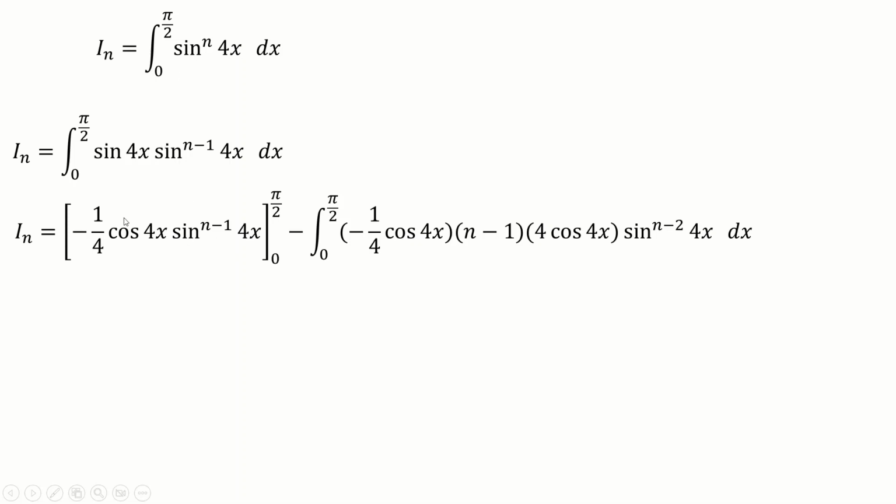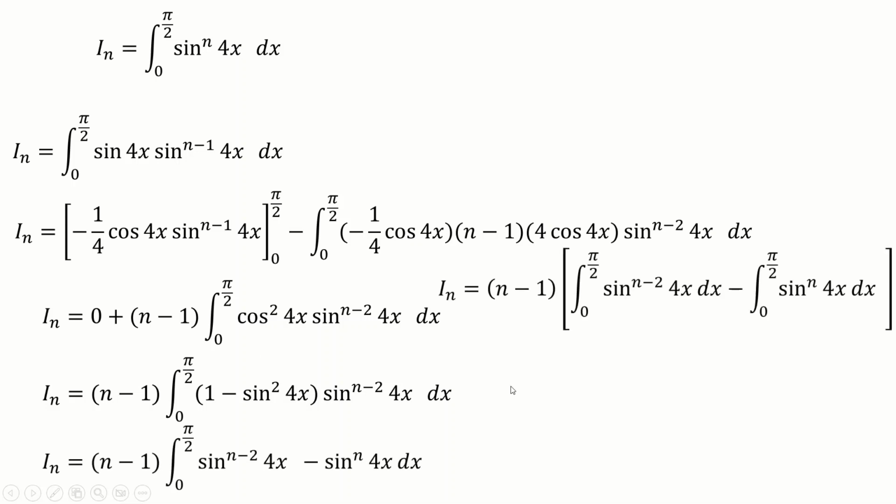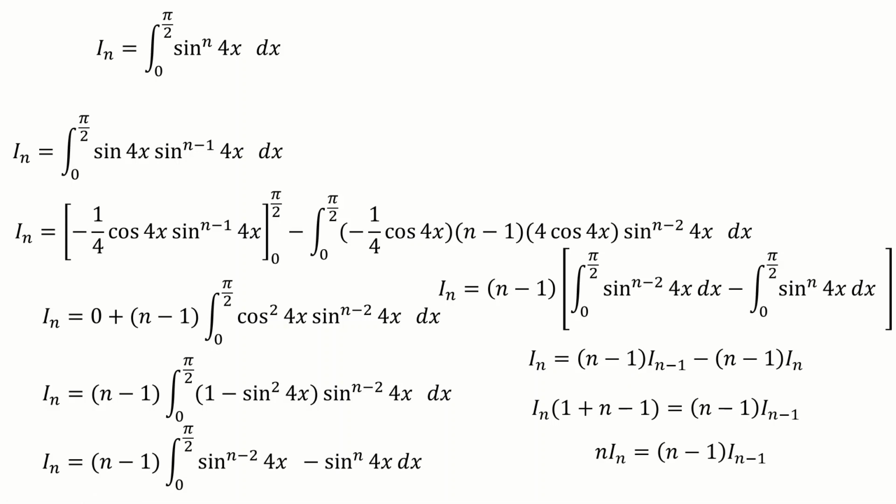Make sure I carry the 4s down if I'm differentiating or stuff like that, and see whether the rule will still hold. Now it does, because this thing is really nice. Cos of 4 times pi over 2 is cos of 2 pi, which is 1, but 4 times pi over 2 is 2 pi, like I said, so this sine goes away, sine of 2 pi is 0, and likewise sine of 0 is still 0, so both those terms go away, which is good. All that's happening here is you have a 4 down here and a quarter down here, so that cancels, and so once you do exactly the same thing as I did before, expand out and separate and so on, you get the exact same result, and so the result holds.